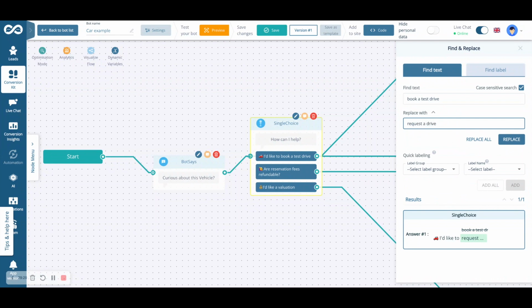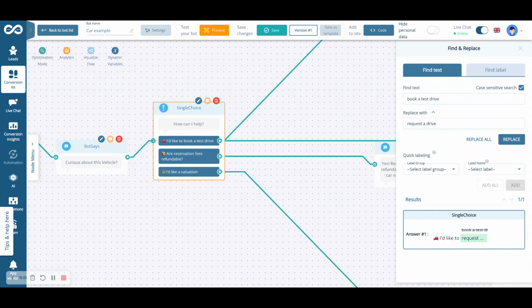I'm using it just to change some wording in the bot, but of course the same thing can be used for spelling errors, just to make it easy for you to find wherever it might appear and change it. In this case, I've got one instance of that text that I want to change, which is in this first node here. You can see that it appears in the bottom right there and also highlights the node in yellow. When I select it, it also highlights it in orange, so I know which one I'm editing.